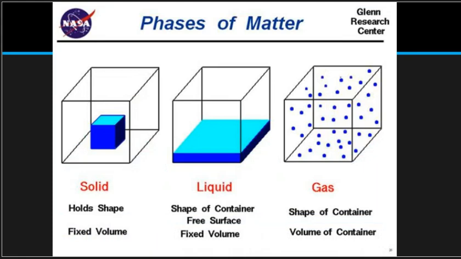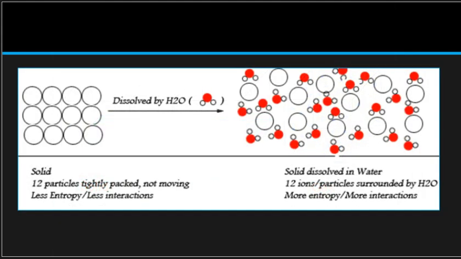All right, so the solid will hold its shape. The liquid will take the shape of its container, but it does have a fixed volume. The gas will take the shape of its container. Think about maybe blowing up a balloon. That would be the container, and the gas takes on the volume of whatever the container is. In other words, it fills it out completely. Notice the liquid right here doesn't fill out that thing completely because it just has a certain amount of volume, but the gas will. All right, so our solid can be turned into liquid by melting it.